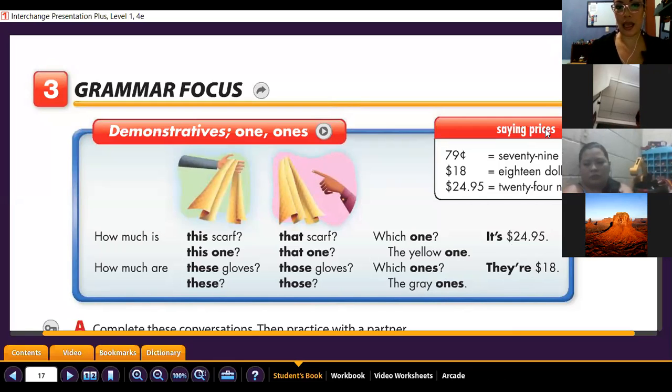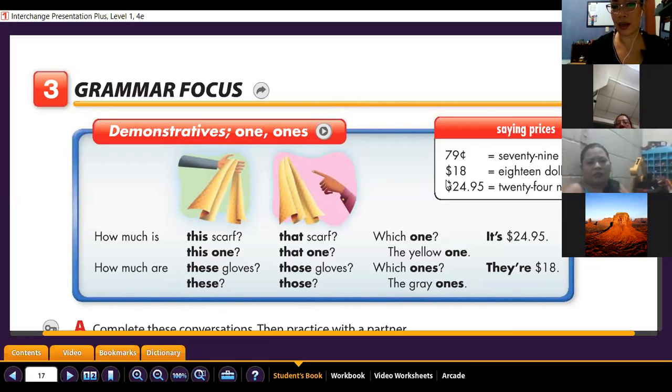And then we have here same prices. Cuando estamos diciendo el precio, si se fijan, es diferente el signo este, se parece al del colón, ¿verdad? Solo que solo tiene una rayita acá. Cuando se escribe el precio en centavos, este signo es para los centavos y va después de la cantidad. Si se fijan acá, 79 cents. Este es el signo de centavos y va después del número de la cantidad.